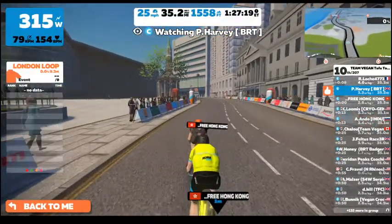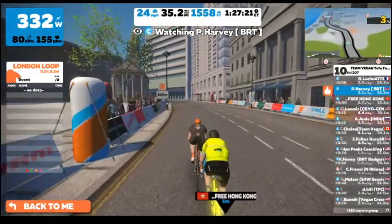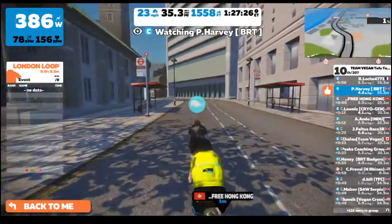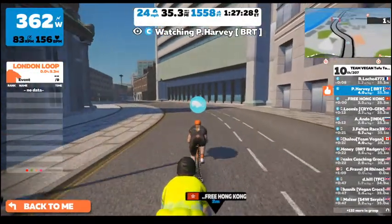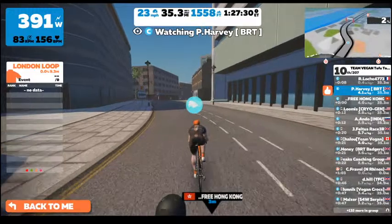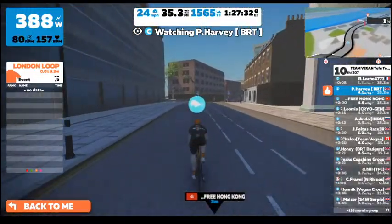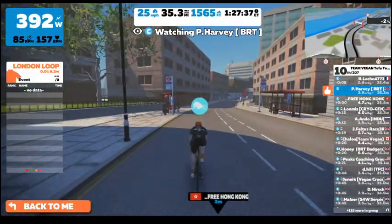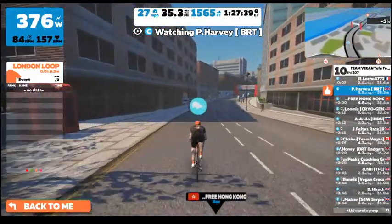But in terms of our sign-up competition, it looks like no one's going to touch him today, and he is going to increase his lead. So I'm sure Hull will also be pleased that his teammate has been able to do a big push there and increase his lead over Jason Feltus of race 3R. Yep, two BRT riders doing really well today.